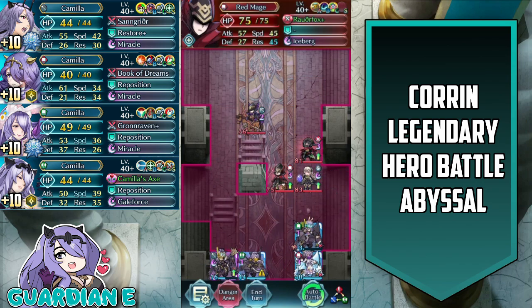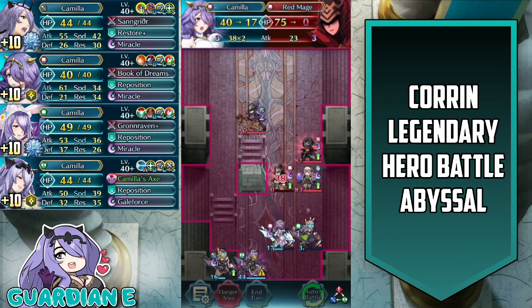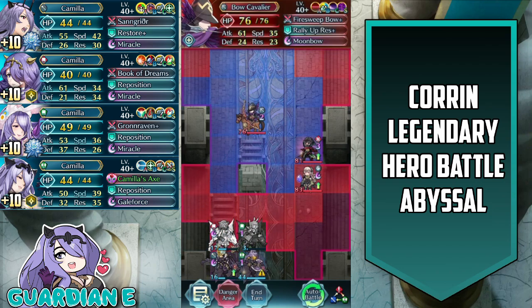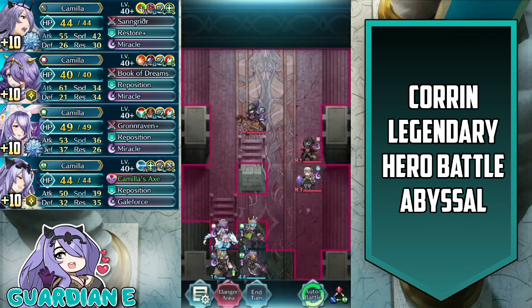The Red Mage is a threat, and we are able to take him out with Drift Camilla. There we go. Perfect. And now we're going to just reposition to safety. Now, Adrift Camilla is in the range of the Fire Sweep Bow user, but Adrift Camilla has Miracle at the ready. So, we're going to let her take that hit, and we're just going to sit pretty as the enemy approaches.